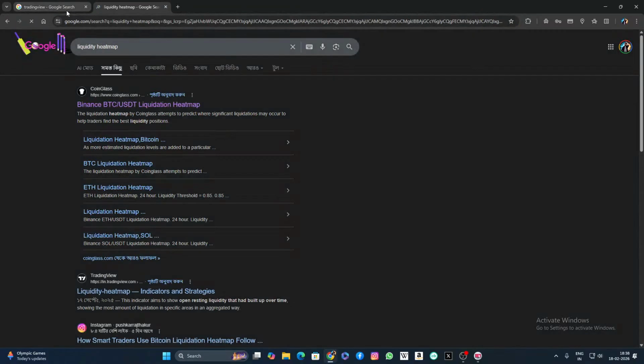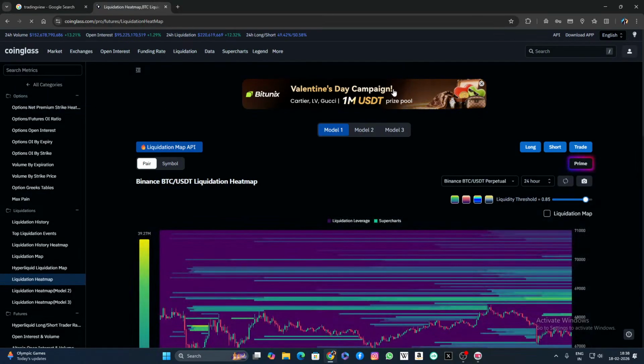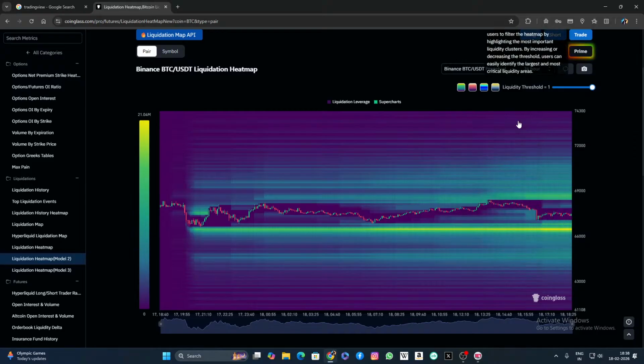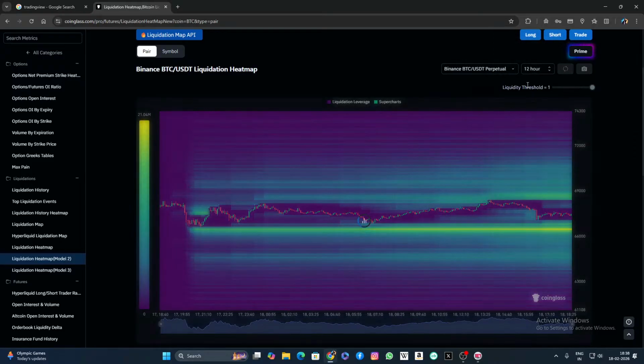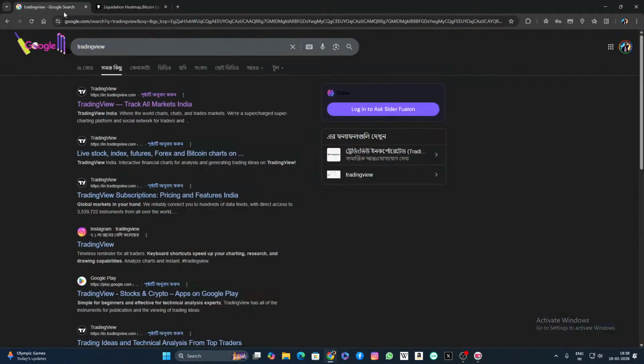liquidity heat map. Let's just quickly check the liquidity before I start. So BTC, lots of liquidity present around this zone. Even if I see, so this zone and that's 69k, it's the zone. So I'll wait for the triggers, either a pump towards this zone or a down towards this zone. Then I will take positions based on that. Now let's just see the chart quickly.